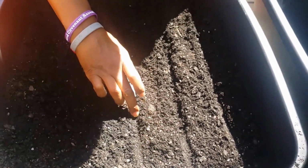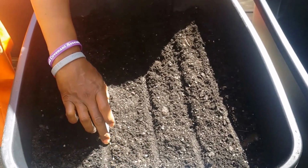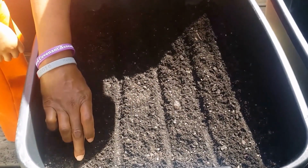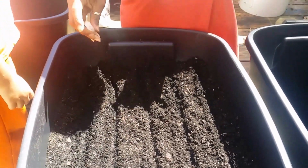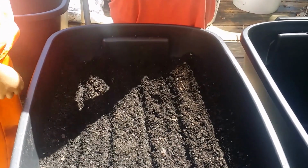Another line, and another line, and I'm probably going to do just one more line here. So what you do, for carrots, you do not need to plant them very deep at all.